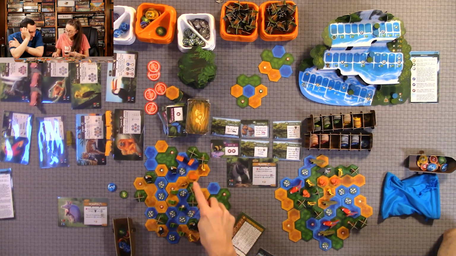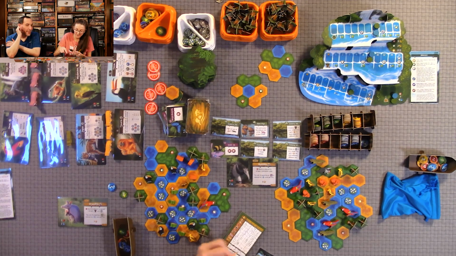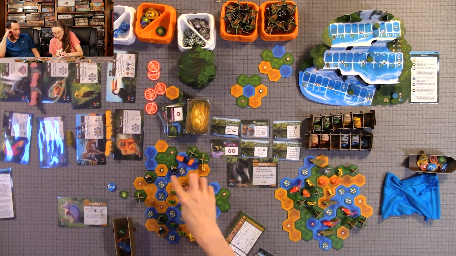One per animal in wetlands. 1, 2, 3, 4, 5, 6. Yeah, they were never up when I had my water resources. Two per tamarins, that's 6. Three per toucan. 12. Wow.